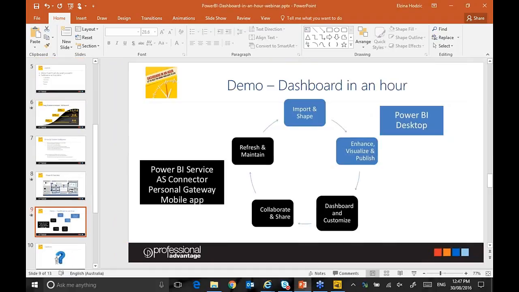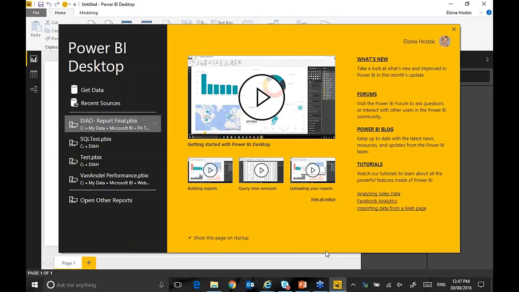Okay, so let's get started. This is the Power BI Desktop. As I mentioned, it is available as a free download from the Microsoft Power BI site. It is actually a great tool that you can use to work with data and do some analysis as well, even if you don't want to publish it to the Power BI cloud service. And it is free, and it is updated every month, so new features are coming every month.